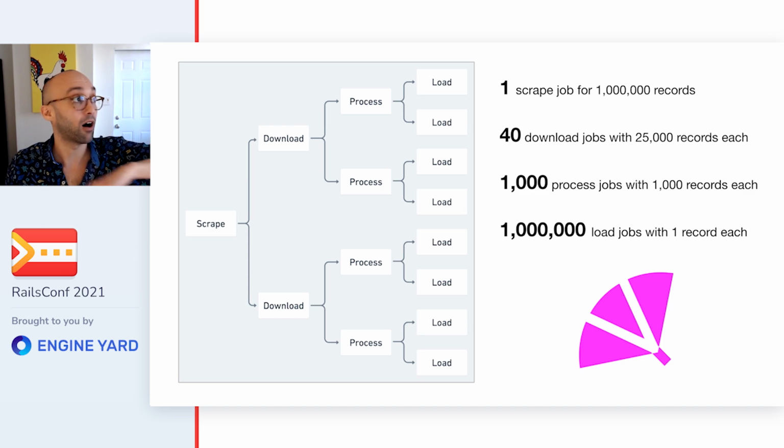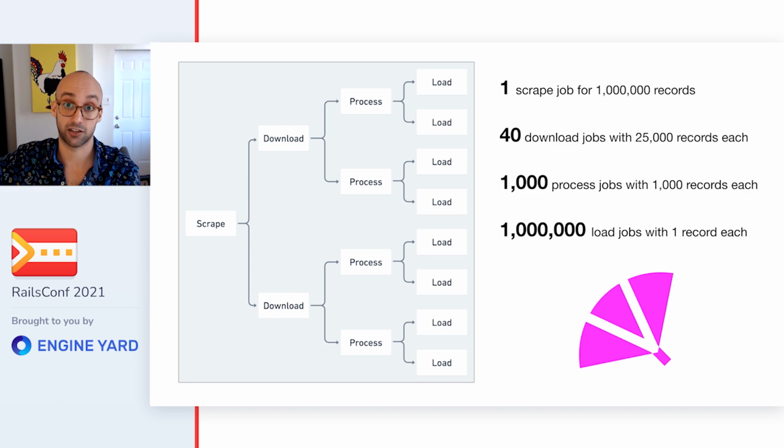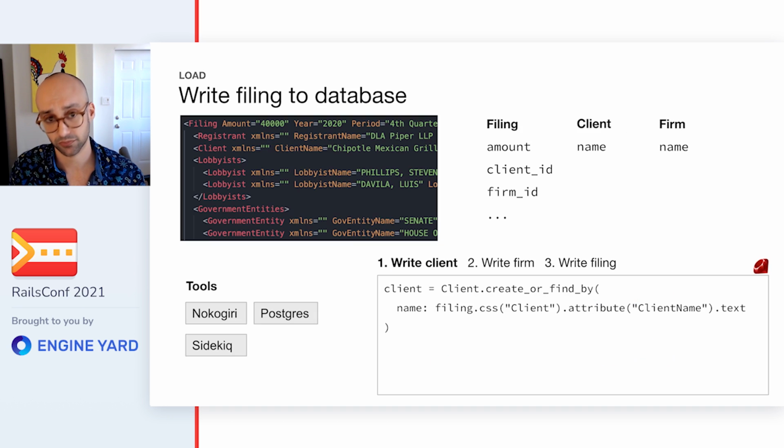In the meantime, all the other jobs are still going, still succeeding. And so you're missing as little data as possible at your final destination, in our example, in the Postgres database. So we might load all the lobbying records since 2013. A few of them fail, but that's okay because we know which ones those are. We can see them right in the Sidekiq dashboard. And the others have successfully processed and are available in the app.